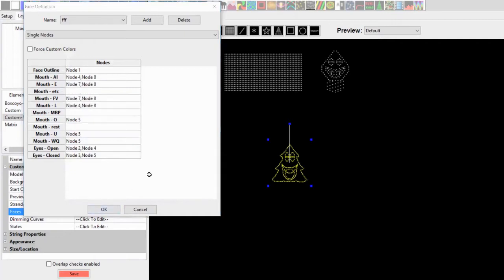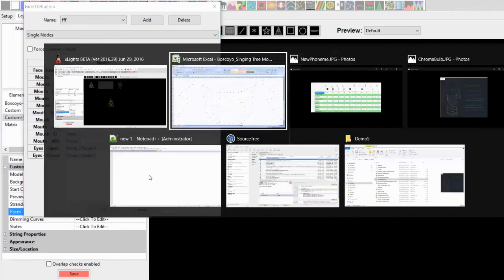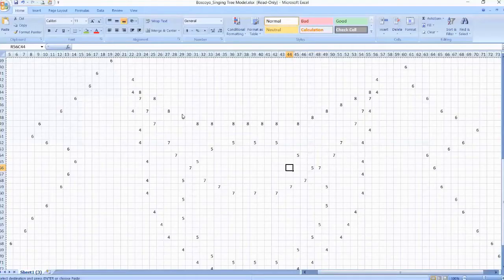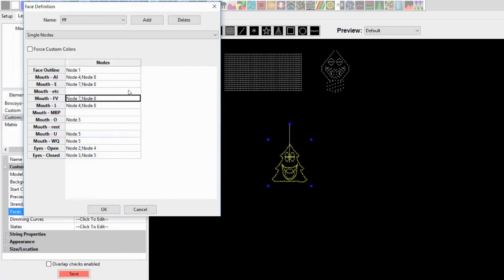All right, almost clicked on OK. ETC. Actually, okay, so E is actually very similar. Because we've got such a limited mouth shape, I'm pretty much going to have to do E and ETC and FV all the same.